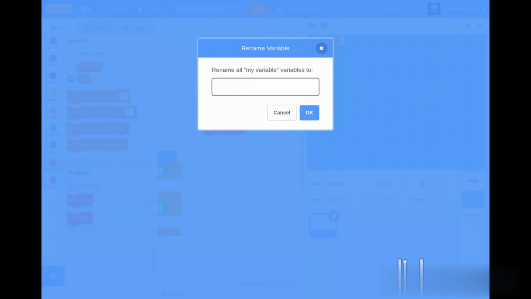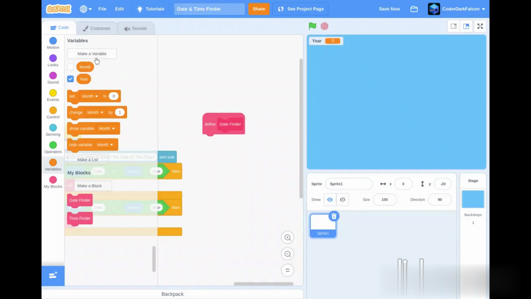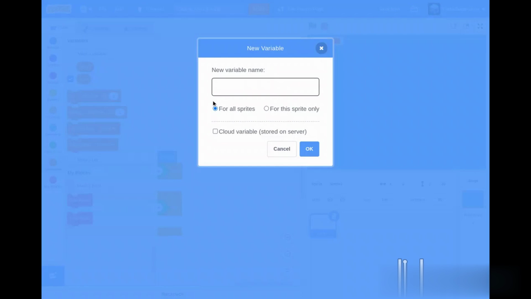Make it. Rename the variable and just make a month. And day.